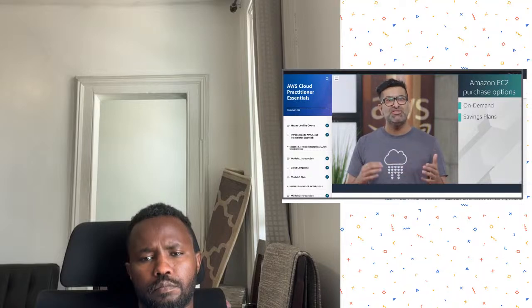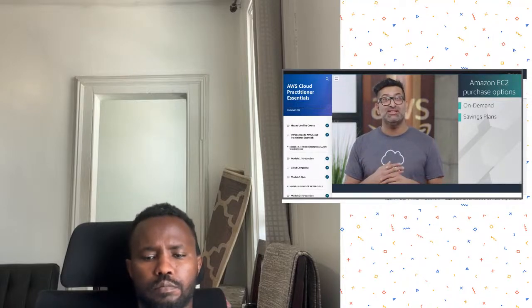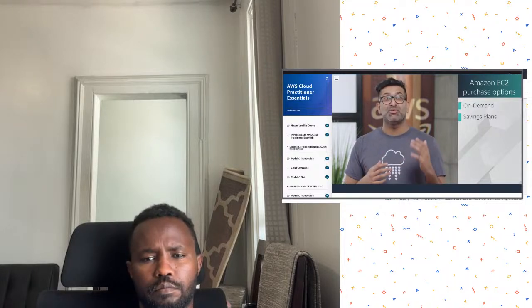Savings Plan offers low prices on EC2 usage in exchange for a commitment to a consistent amount of usage, measured in dollars per hour for a 1 or 3 year term. This flexible pricing model can therefore provide savings of up to 72% on your AWS compute usage. This can lower prices on your EC2 usage regardless of instance family, size, OS, tenancy, or AWS region. This also applies to AWS Fargate and AWS Lambda usage, which are serverless compute options that we will cover later in this course.